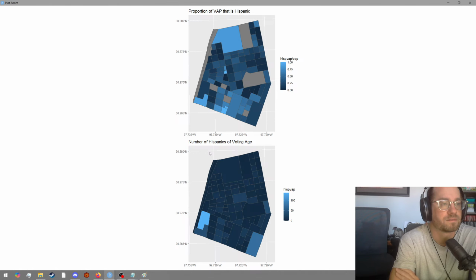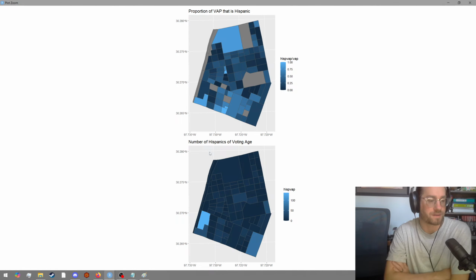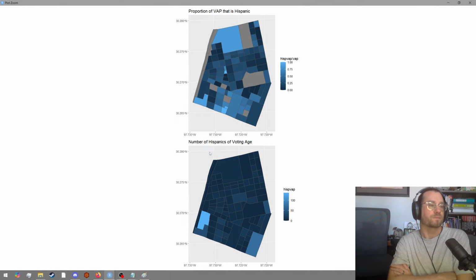And the proportion of voting age population that's Hispanic. Okay, well, this is interesting.